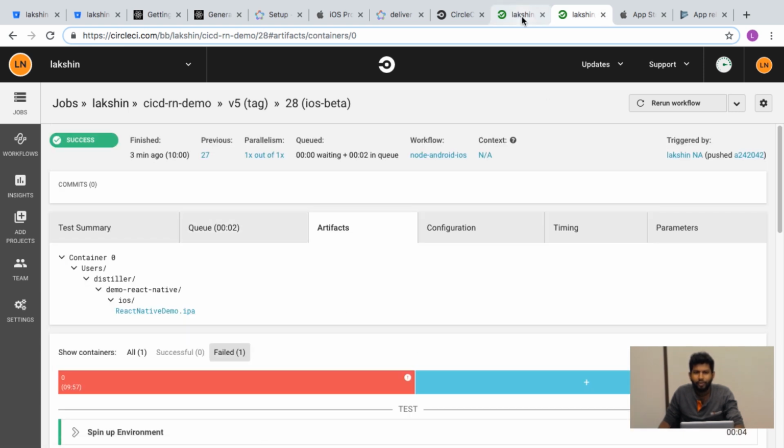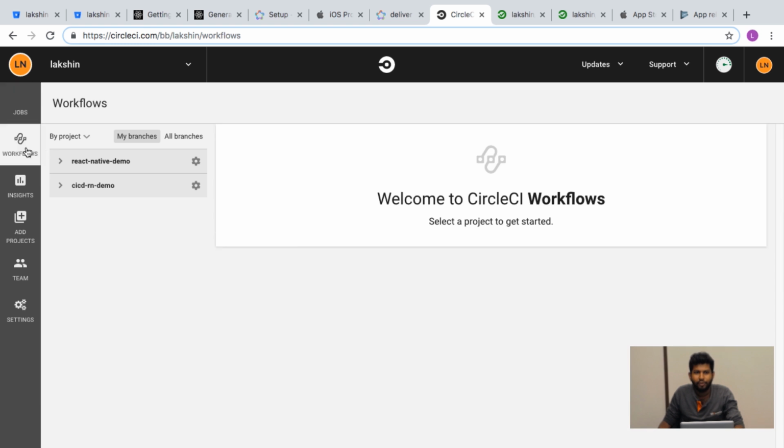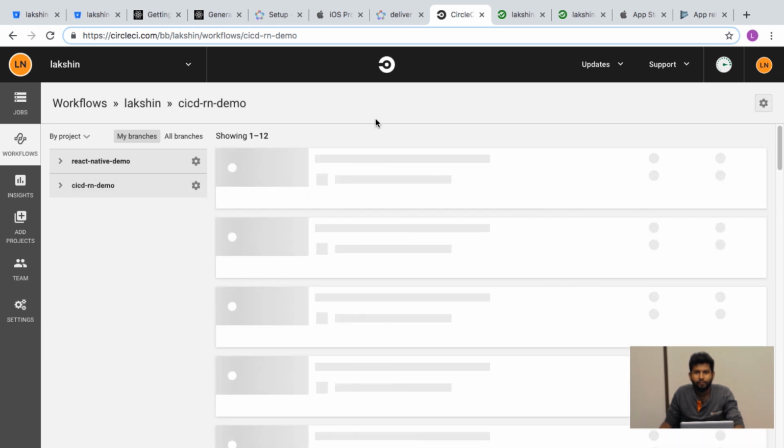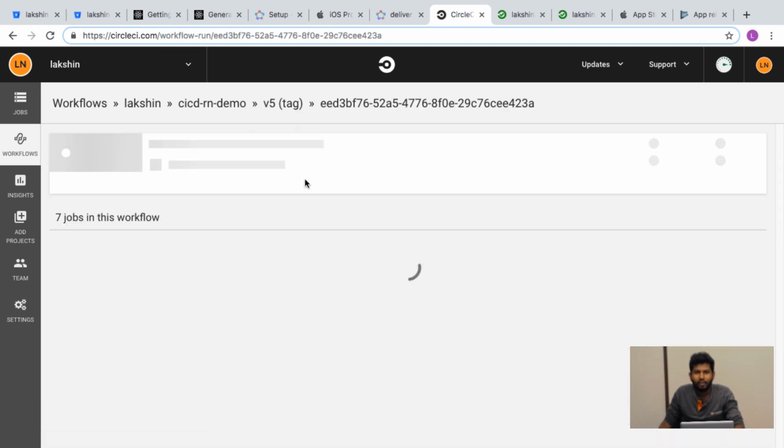an issue. Now, when creating the config.yml, I told you that we are creating some manual approval jobs to approve the production workflow. To access that, we go to workflows, select our project, and this is on hold, version 5 tag, so we'll go inside that.